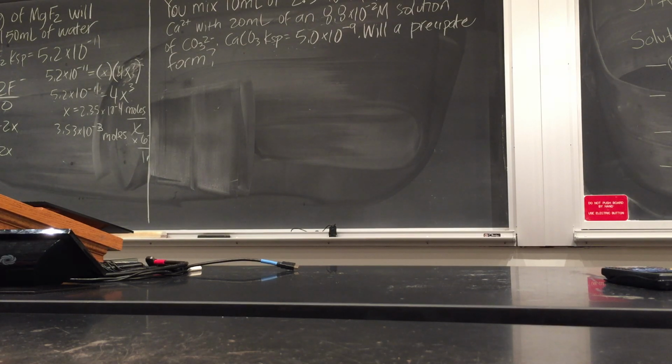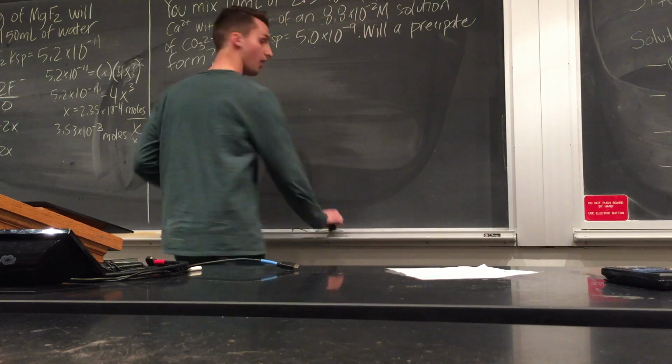Towards the solid. And then you just draw the arrow. And so if Q is bigger than K, it goes this way. So it goes down towards the solid. Okay, with that, all right, let's do it.